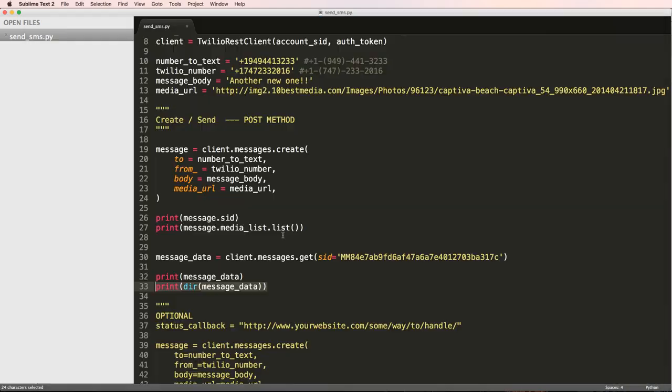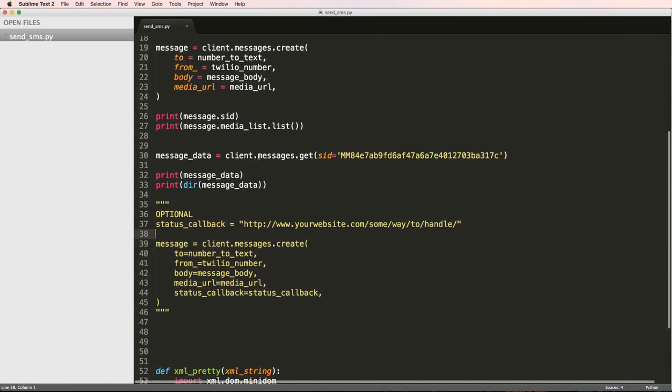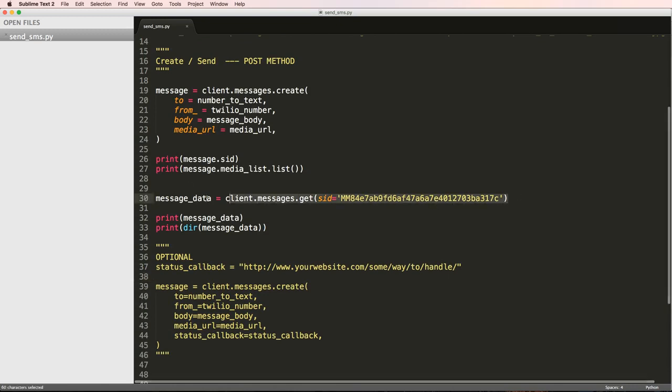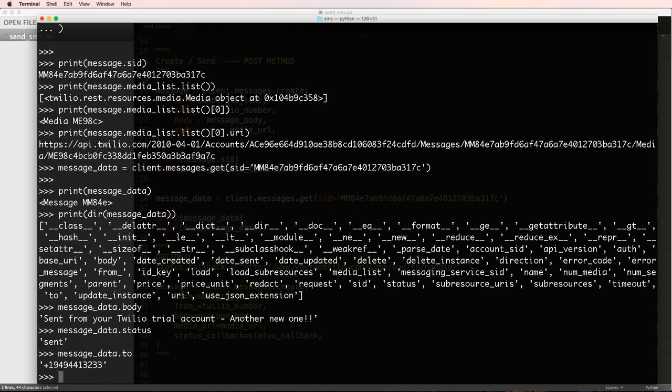And this is really nice because if we did set up an endpoint or a callback, I would be able to parse the data this way. So the data would come through to this URL with this ID, and then I could do all sorts of things with it, like, oh, hey, in my server, I see that it was sent, so I say that it was sent, stuff like that.